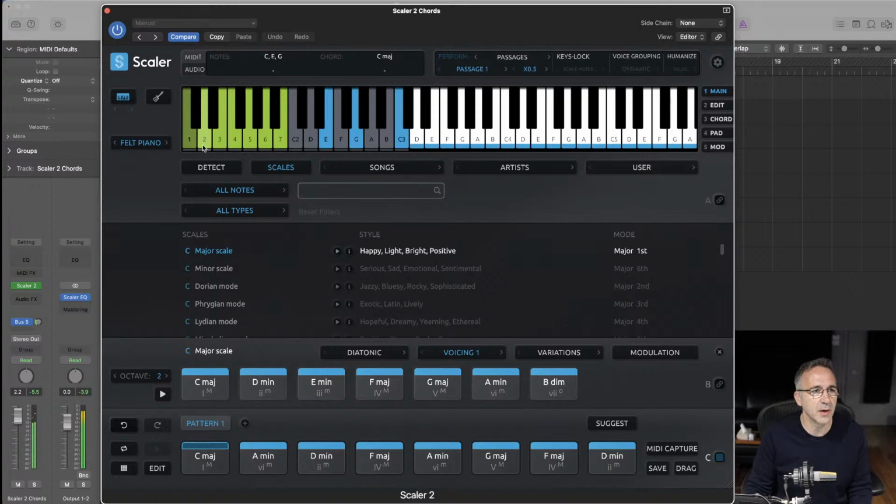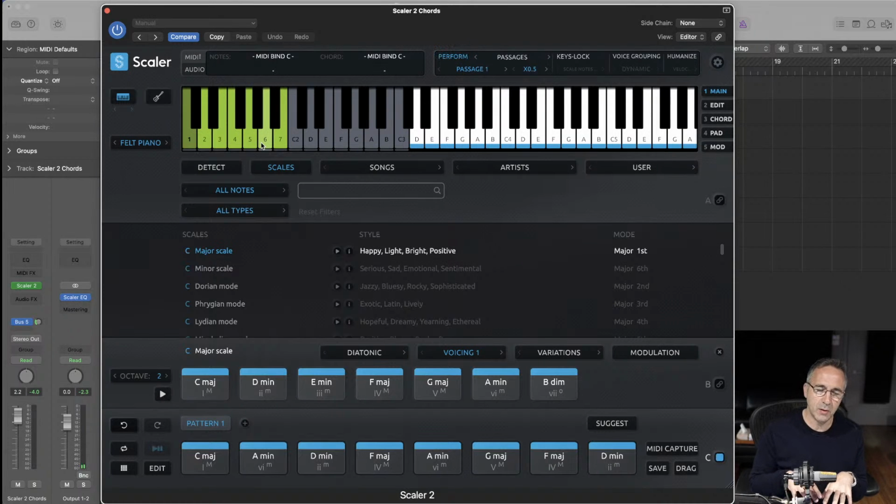So let's say I go from passage 1, move to passage 3, back to passage 1. Let's go up to passage 4 for the A minor here. Passage 5. Passage 7 to end. So you get this really beautiful movement without doing anything. You're almost coming up with your own melody just by clicking through the passages. It's in DAW sync. There's so many ways to work with Scalar.